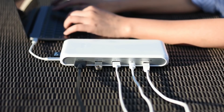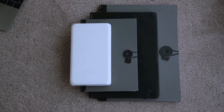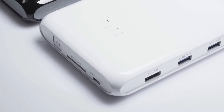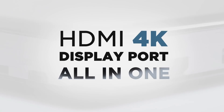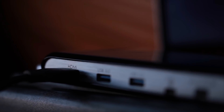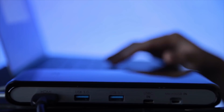Wubi Box charges your MacBook as well as connecting and powering an incredibly wide range of devices. As the lightest option, at the size of a notebook, Wubi Box is 56 grams lighter than the lightest competitor — and it's prettier. For 4K HDMI display, whenever you need a presentation to win your business, Wubi Box has your back, with a 4K HDMI port for TVs, monitors, and projectors.